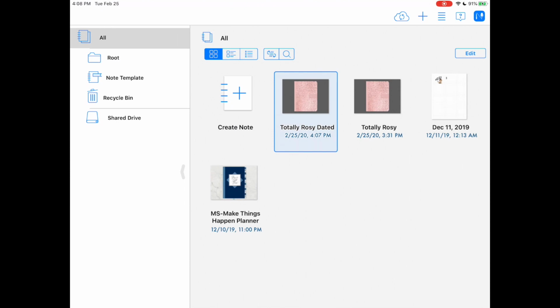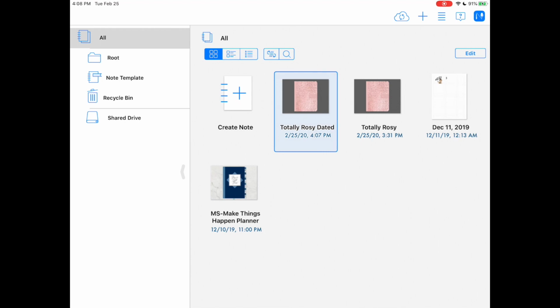Now if you've been following my channel, then you know that I use GoodNotes 5 all the time for my planners. And that's the go-to app that I prefer because it has the functionality that I like. But today I'm going to show you how to use MetaMoji in case you have an Android and maybe you don't have an Apple, or maybe you just don't care for GoodNotes. So I'm going to show you how to use this app with my planner.